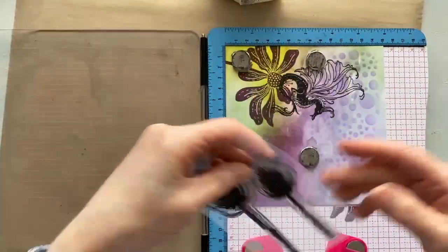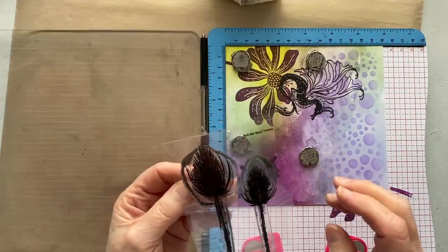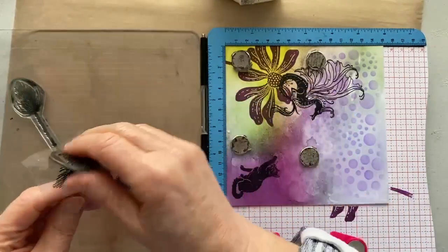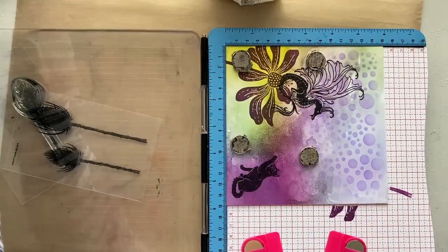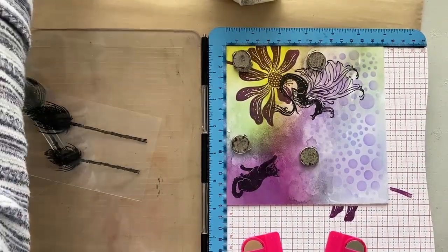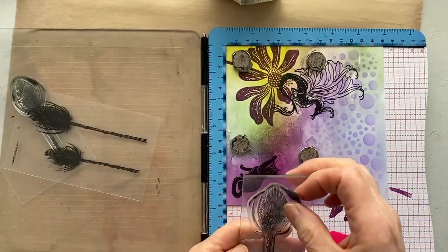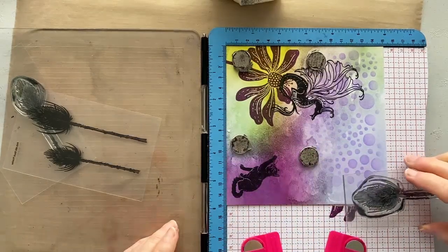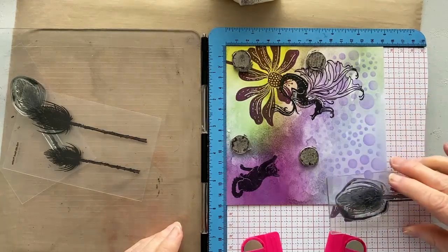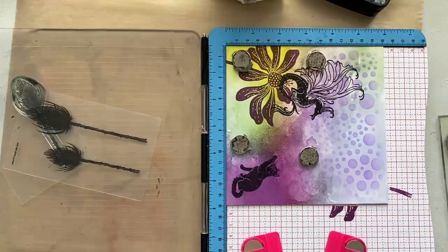Right, so thistles. There's 2 different sizes in the black thistles, so it's quite nice to kind of mix them up a little bit. So let's go for a big one on the edge. Where's my long block? I did see it earlier. There you are. This is a well-loved and well-used stamp set. So I think we'll have it coming down like this, just like that. And although they're black thistles, let's not have them in black, let's have them in a different colour.